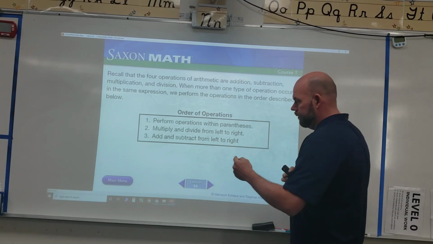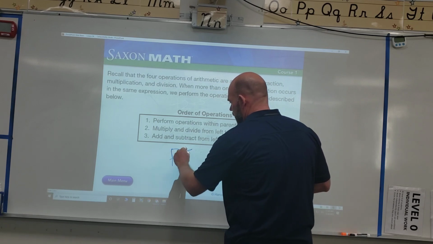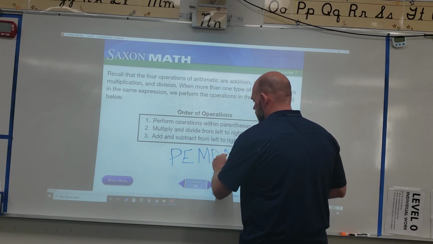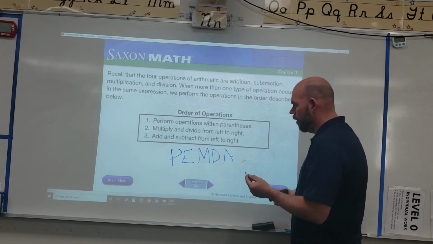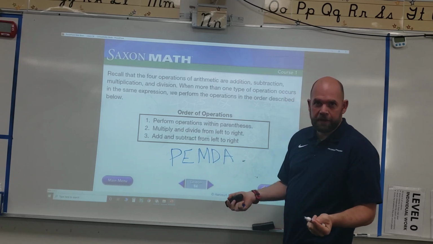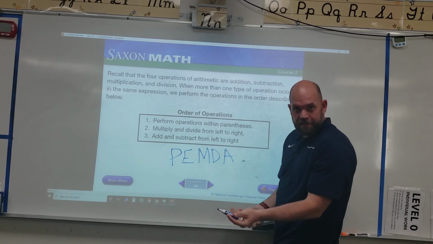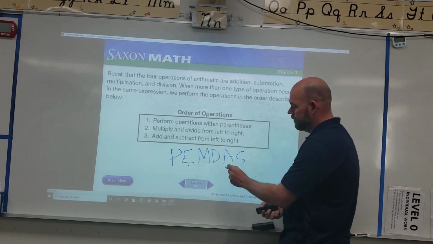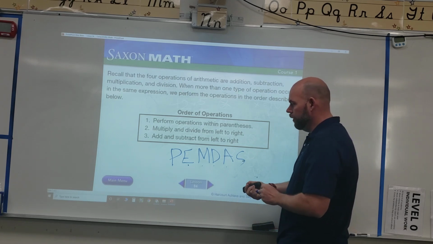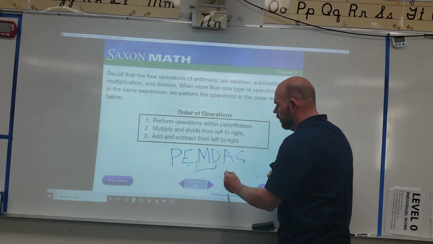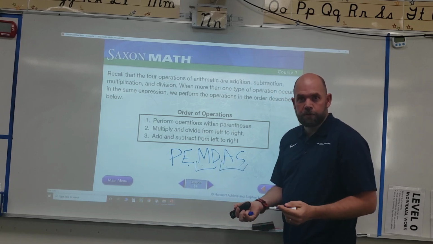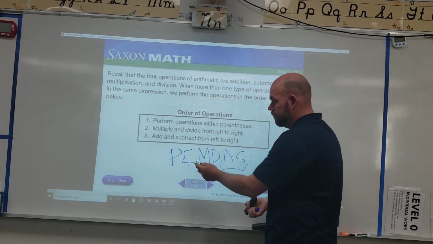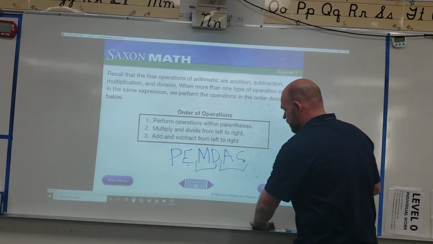And if you'll remember, we have an acronym to remember our order of operations. It's PEMDAS. Parentheses, exponents, multiplication, division, addition, and then we could say subtraction at the end. Really, multiplication and division are equal, and addition and subtraction are equal. We do those just from left to right, but we need to make sure we do parentheses first and exponents second if we have that as an option.